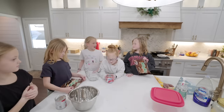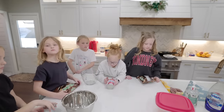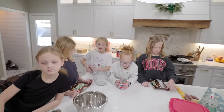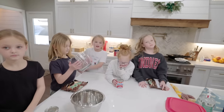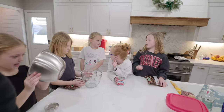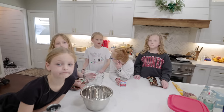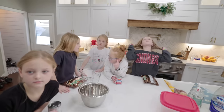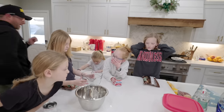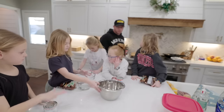Starting with my hat. You said I curled my hair with pants. Lily put them in my hair because I didn't know. What does that even mean? She put pants in her hair? Parker put pants in her hair to make it curly. No, Lily put pants in my hair. What do you mean pants? You get pants and you wrap it around it, and then fold it up. We're speaking two different languages.